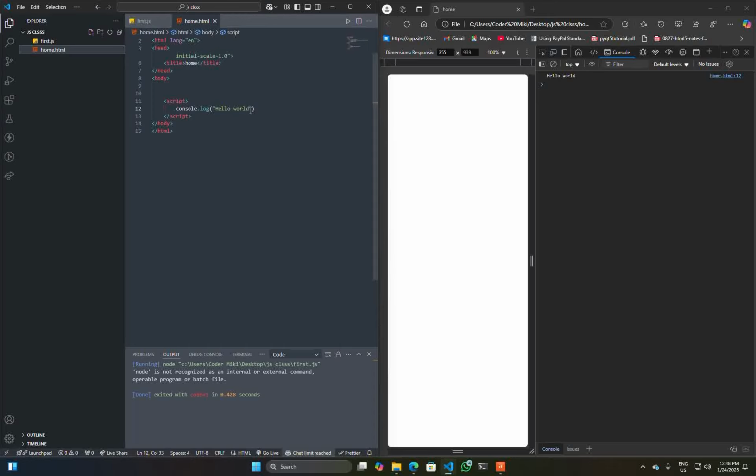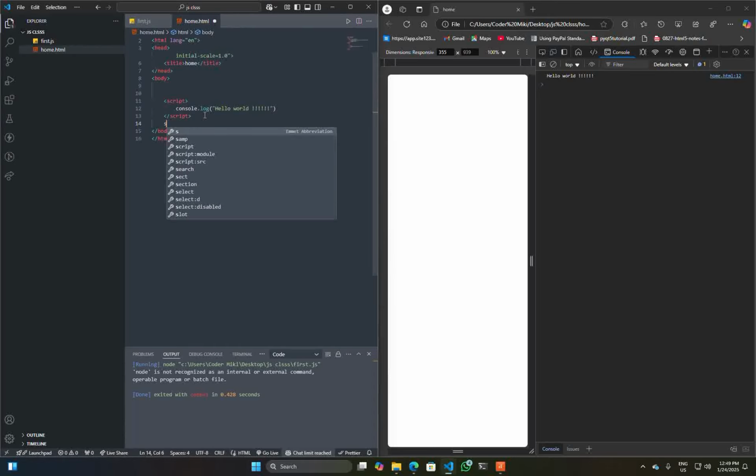So yeah, I'm going to say hello world with some exclamation marks here, and to see the result I will just refresh and you see hello world with the exclamation marks to show you that that is what we typed. Now that's the first way. I said there are two or three ways. Now let's see the external way of adding JavaScript to your web pages.